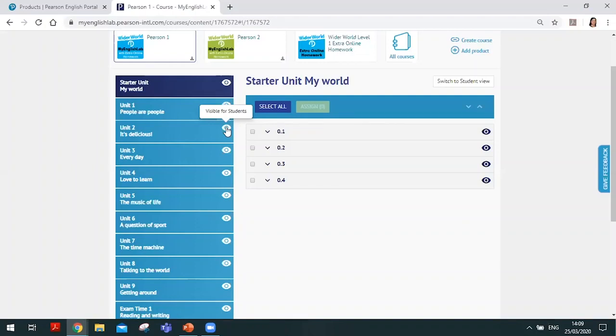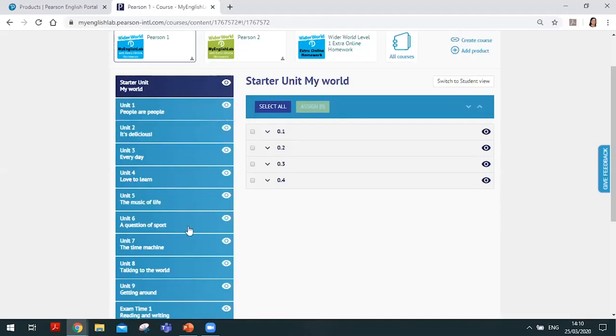So what does that mean? If the content is visible to the students, that means your students can log in to the platform and do self-practice, because they would be able to see the content that's here. But if you don't want your students to do self-practice on their own without you assigning, all we need to do is to click on this eye once, and then now it's going to tell me it's hidden for students. So that means the students cannot see the content of this unit.